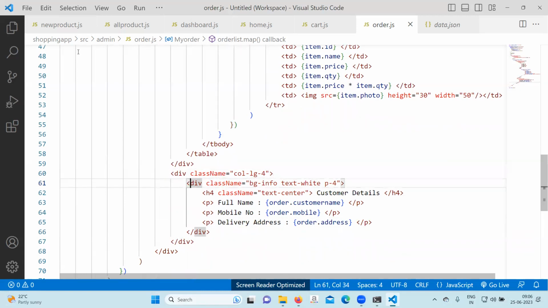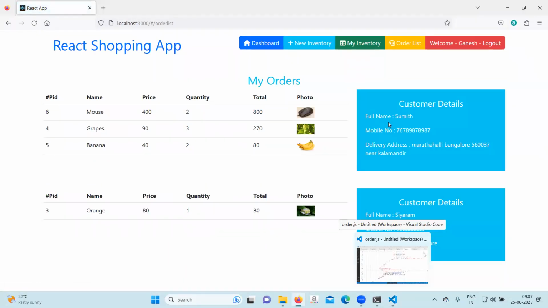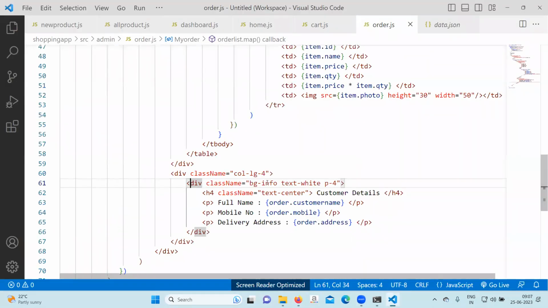For every product, there will be some order. So for this product, this is the customer, and for this product, this is the customer. The BG background color we can remove, it will be border.